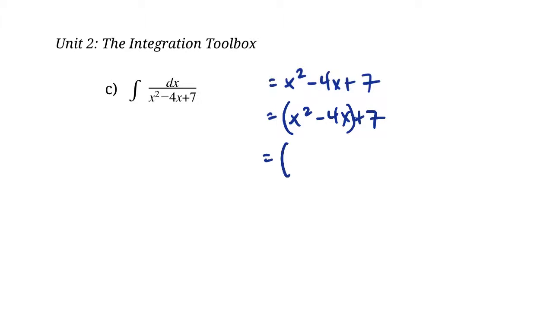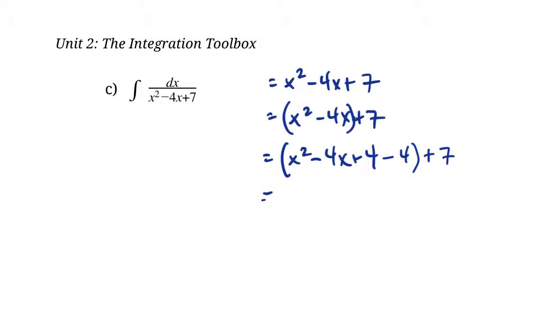Then what we do is we turn this into a perfect square, and we do that by taking the b term, the negative 4, dividing it by 2 and squaring it. So then we end up with plus 4, and then we can't just add 4 in the middle of the equation. We also have to subtract 4. There we go.